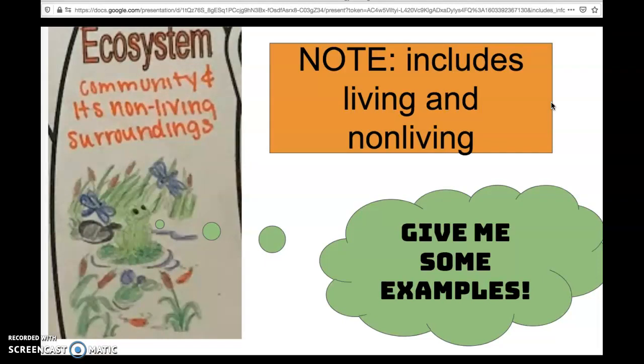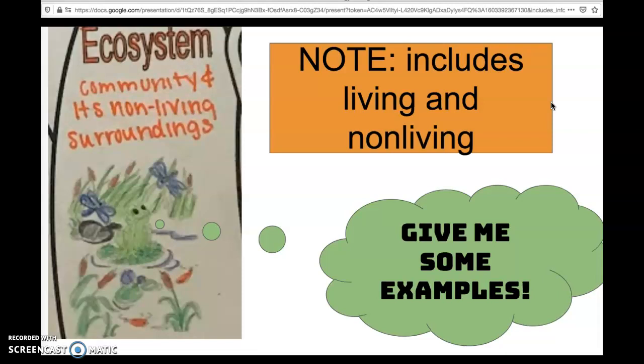Now, the topic of our study is ecosystems, so we're getting to the nitty-gritty of this. This is the 1, 2, 3, 4th largest of our classifications when we talk about the hierarchy of life. An ecosystem is the community of organisms and all its non-living surroundings. So here's where we incorporate things like water and air and salt and nitrogen and phosphorus and all the kind of things that make up a place. So we could talk about the soil too.